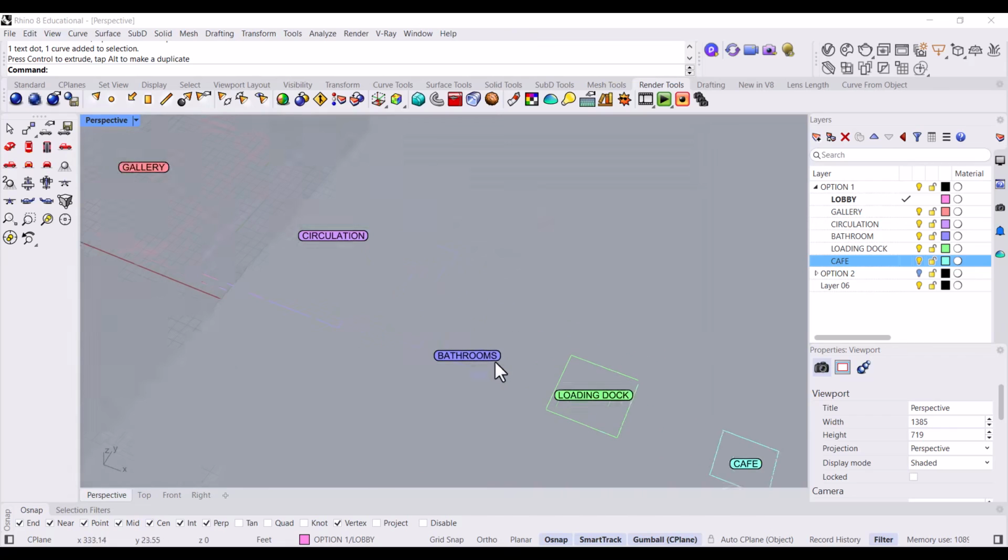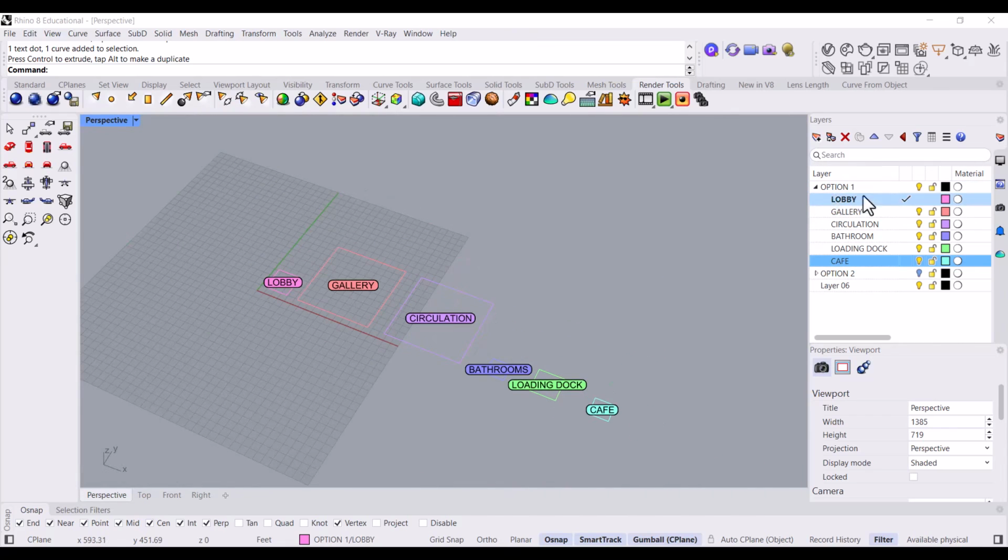Okay, so once you have each of these colored, we can go into each layer.